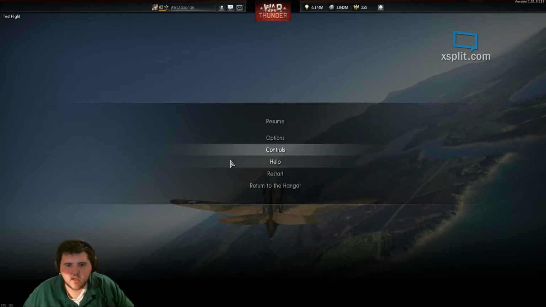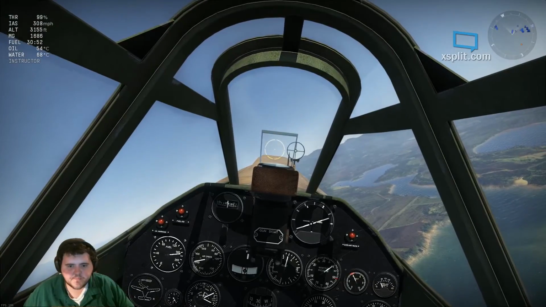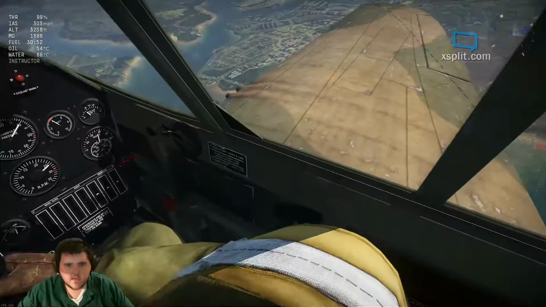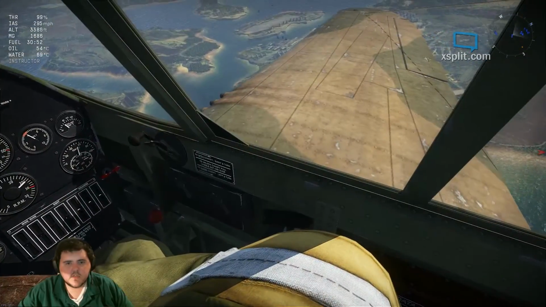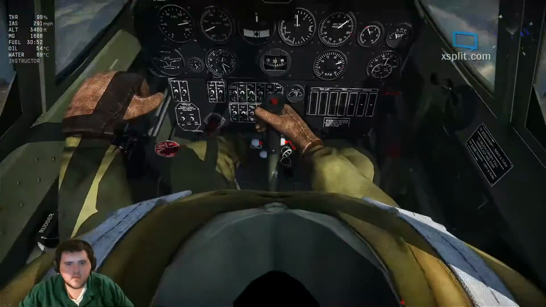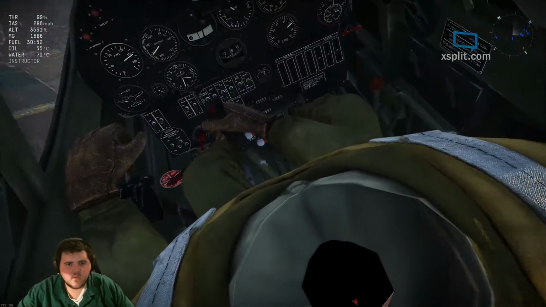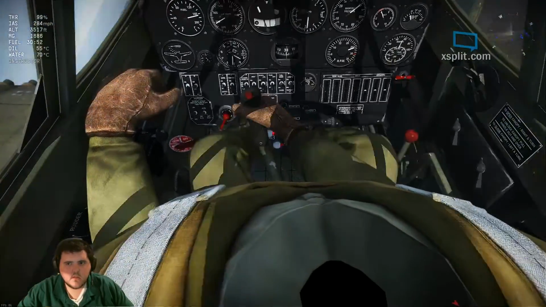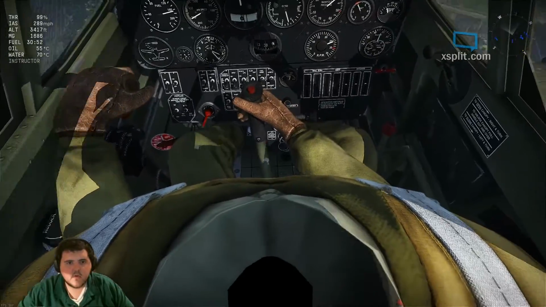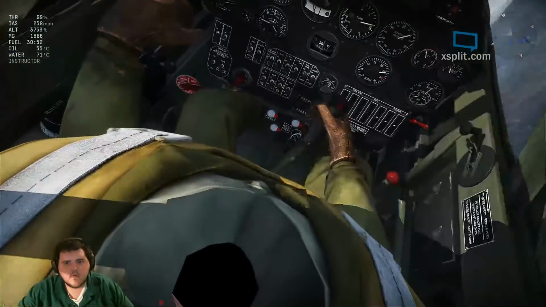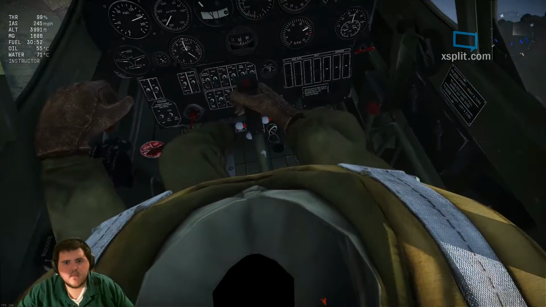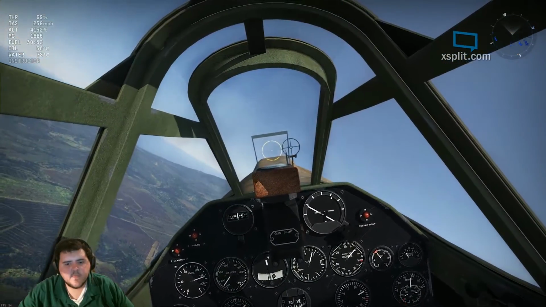If I go into cockpit view and look down at the control stick here, if I move the stick to the left, 1-to-1. If I move it to the right or up or down, anywhere, it's a 1-to-1 movement.